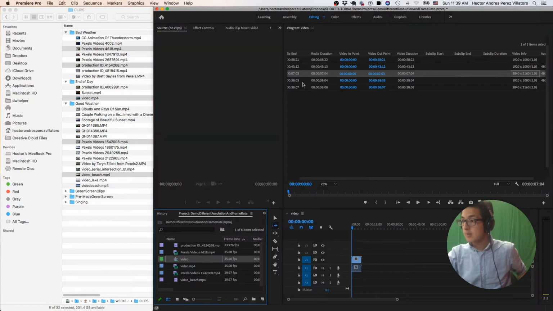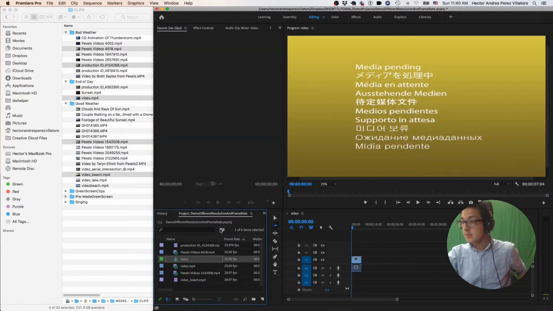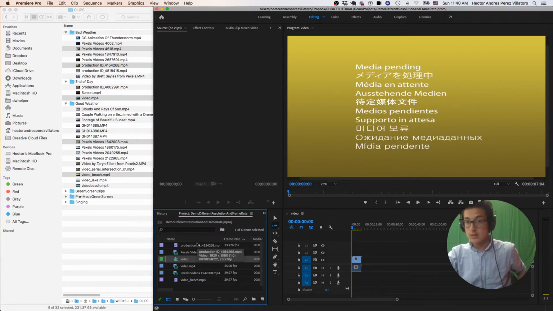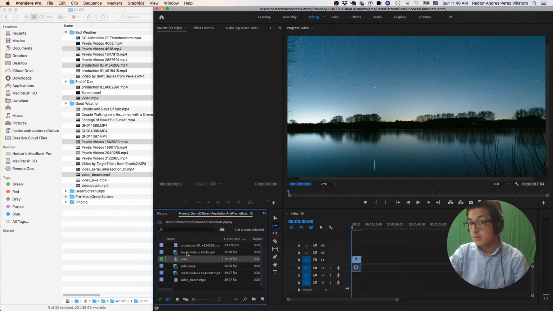And then we'll see what happens when you drag in your video that is a different resolution. It's gonna have some black bars on the sides and at the top because it's not gonna fit the settings of the sequence. So what we have to do is make it match. In this case, because the resolution is lower, the image will be stretched and it might not be as high quality. So it's always recommendable to start from a smaller sequence size and then import larger videos into it, videos with larger resolutions. That'll avoid that pixelation, that loss of quality.